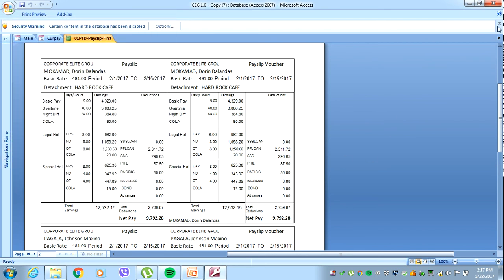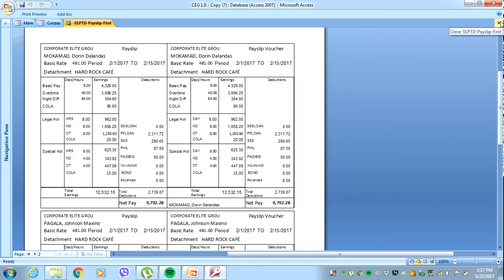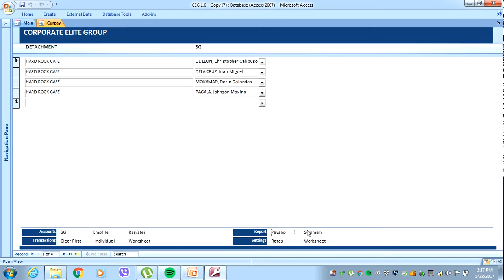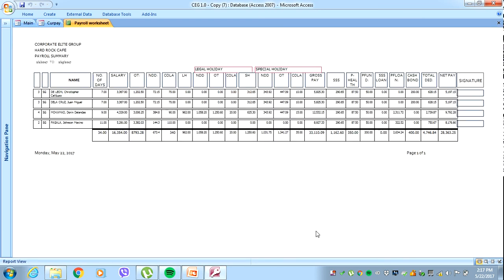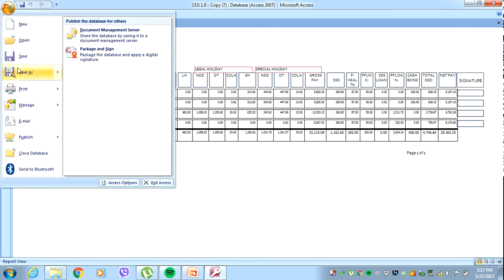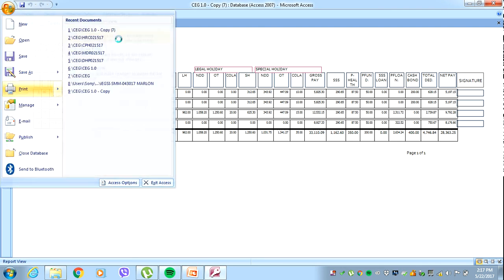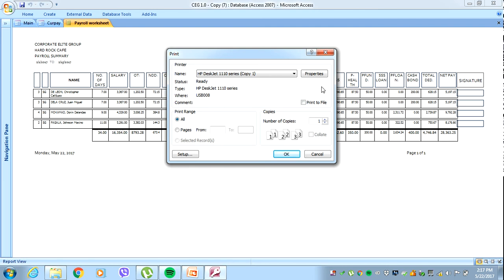Now, the last but not least topic is when you print the payroll summary, you might have to use the long, what do you call this, legal page.